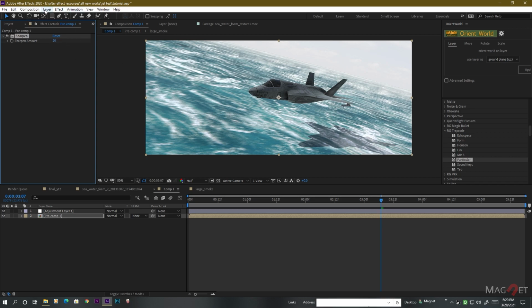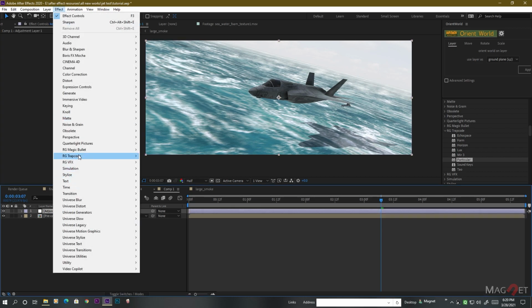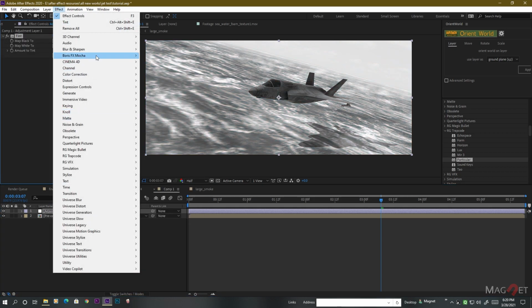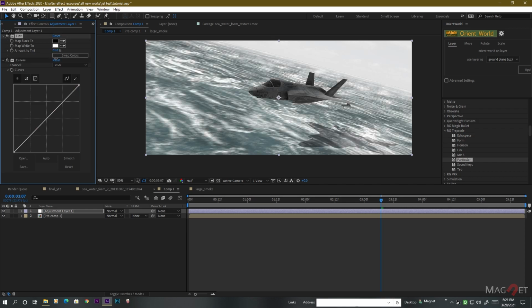Okay, so now go to the adjustment layer, and then we go to the color correction. First we select the tint effect, and then go to the color correction and the curves, and decrease the tint amount and make a little contrast here.